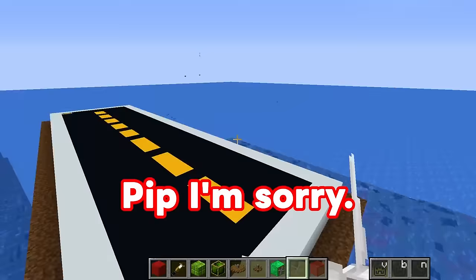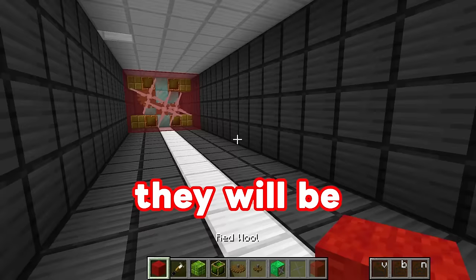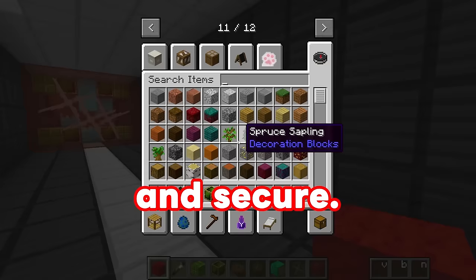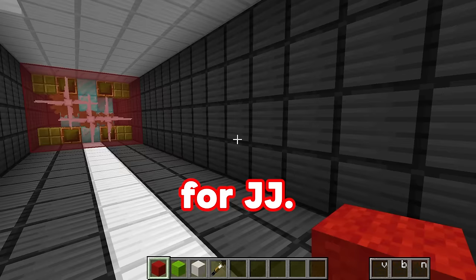But in the meantime, I'm going to build a room for Mikey and JJ to stay. This way, when they're inside of my ship, they will be nice and safe and secure. To build this, I'm going to need some quartz blocks. So let me get some of those and empty out my inventory. I'm also going to get some lime wool for Mikey and some red wool for JJ. And now it's time to build these rooms.